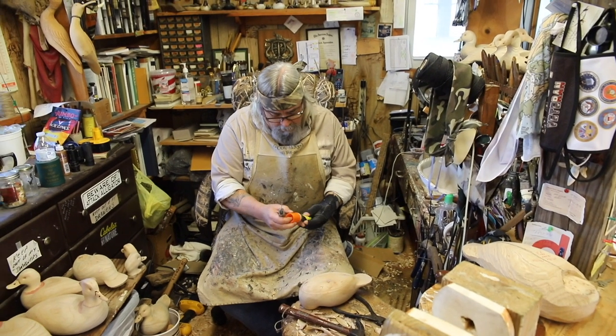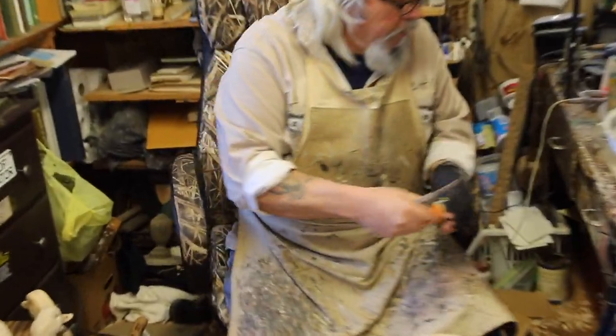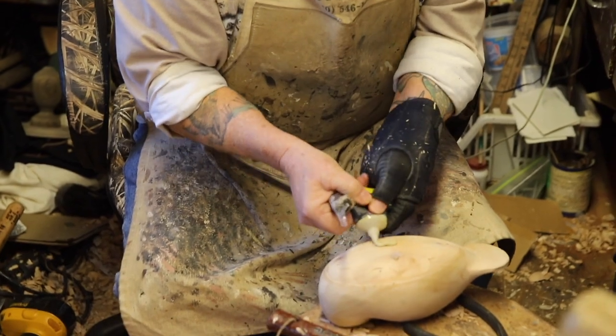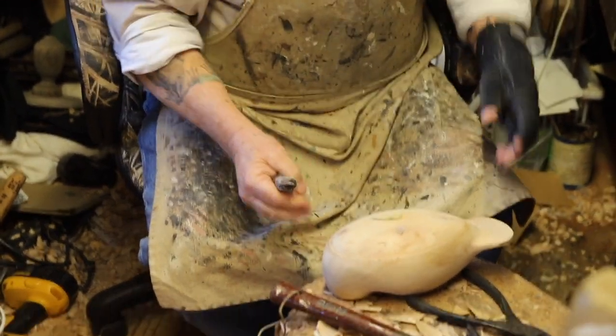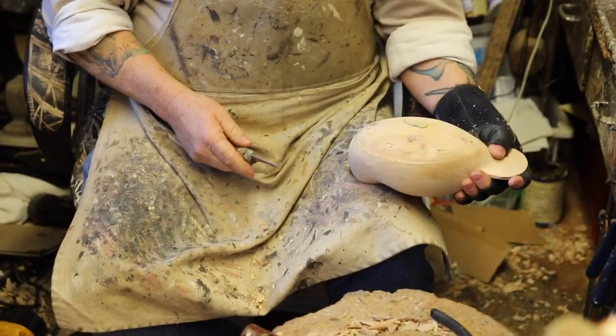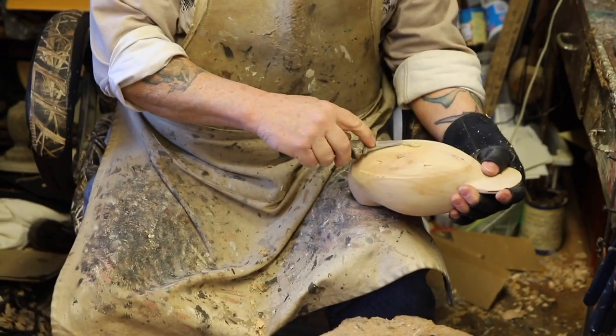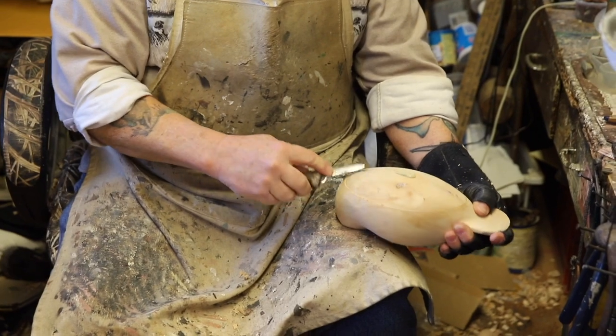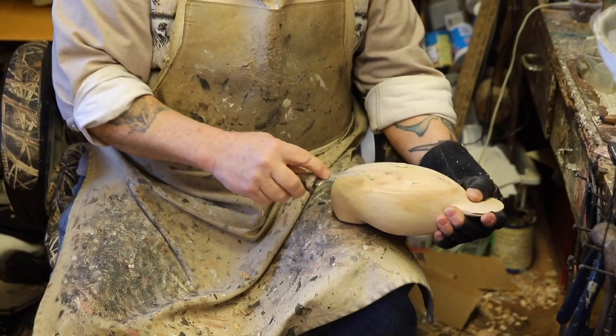Is this Elmer's exterior wood filler? It's a really, really good wood filler. I don't know why they make it interior, exterior, because if you're going to use it inside, it doesn't matter if it's exterior or not. So you want to make sure it is exterior filler.